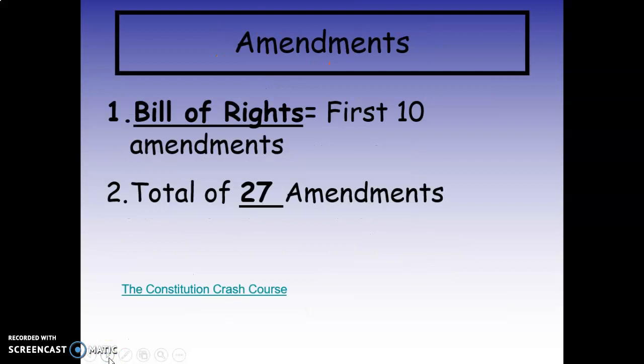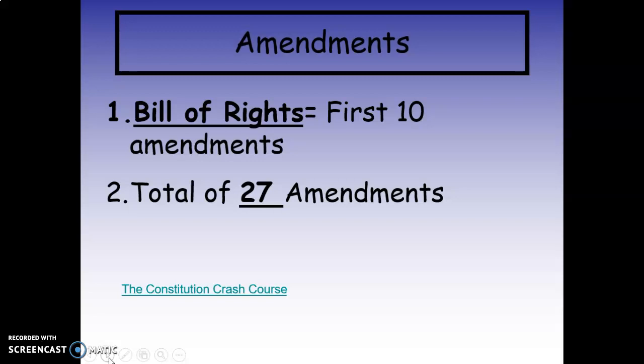So you also have a Bill of Rights. This is your first 10 amendments. You guys learned about the Anti-Federalists, one of these Anti-Federalist states being North Carolina, pushing to get the first 10 amendments passed to the Constitution. So you get the first 10 amendments passed in 1791. We have amended the Constitution since 1791 a total of 17 times. That gives us 27 amendments total.